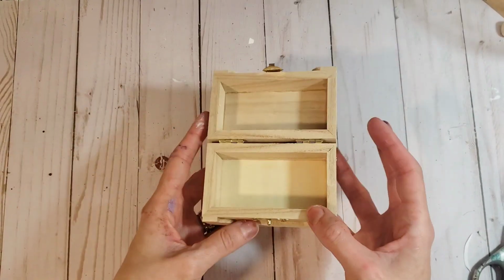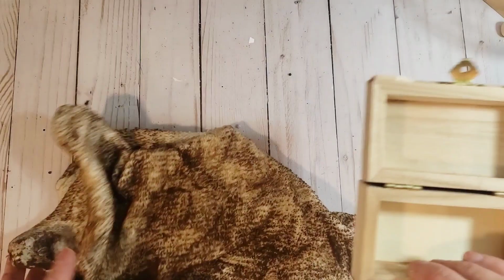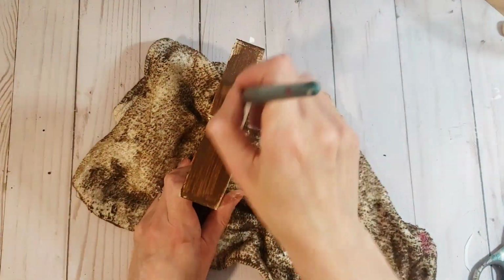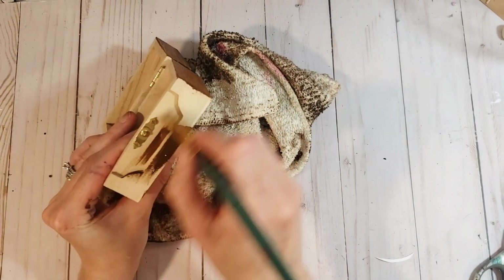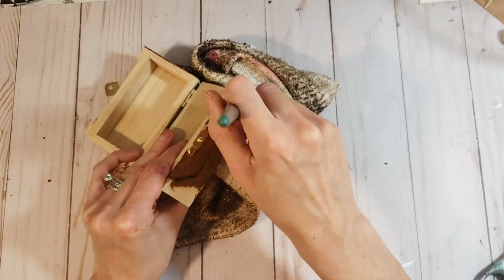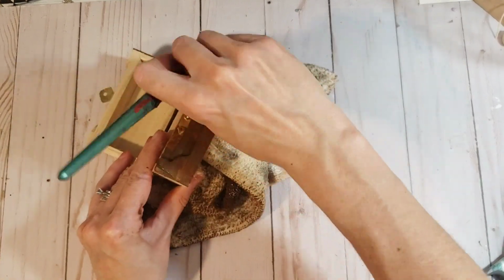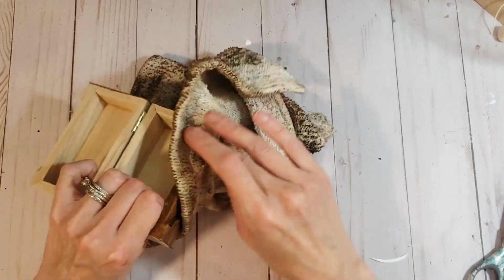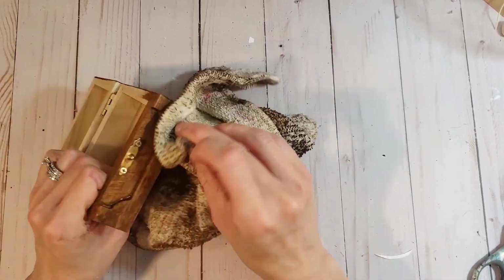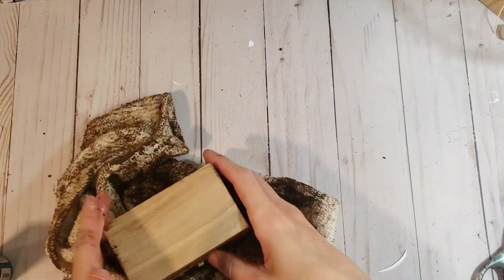Okay, for the next DIY, you definitely need a treasure chest if you're gonna do a Little Mermaid DIY. So I actually picked up this chest at Dollar Tree. You can pick up chests like this, even bigger ones, at Hobby Lobby or Michael's. So if you wanted to get really into it and put a really cute little gift in here or put it on your dresser, I thought a bigger one would be really cool as well, but I had the smaller one.